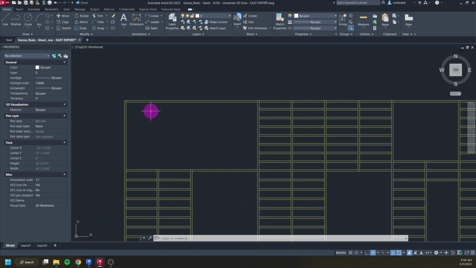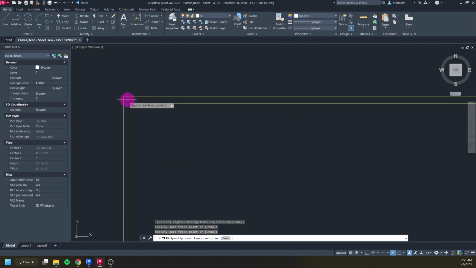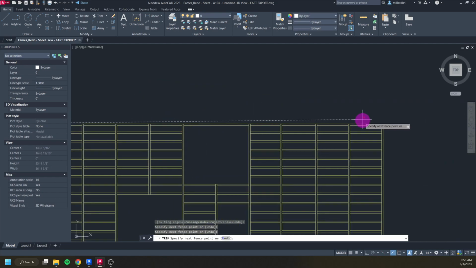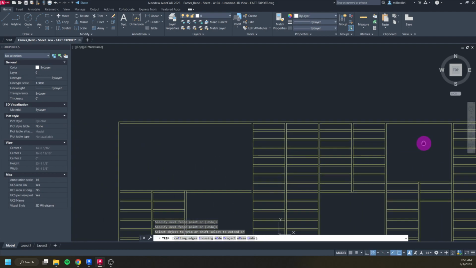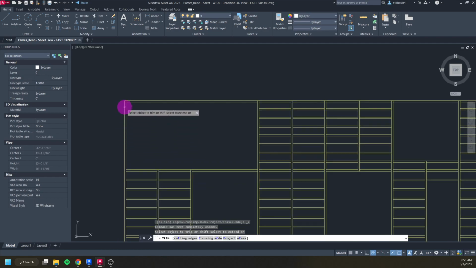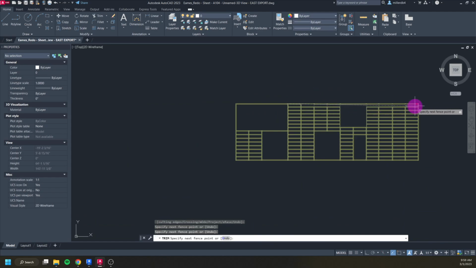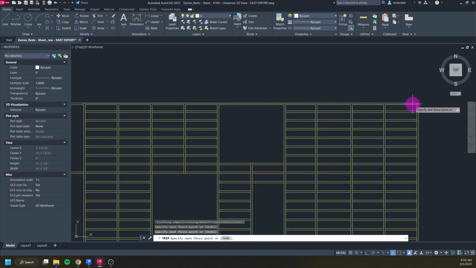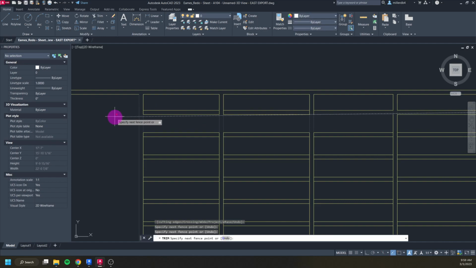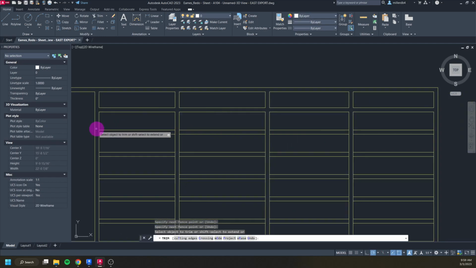So my next step then to prep this for the laser would be to use the trim command, TR, and then I can just drag myself through this whole bit, and I can make it so that's all one piece. It did a little extra trim here, which is kind of a bummer. So let me just get rid of that bit. Sometimes when things are off screen with trim, AutoCAD does some filling in the blanks that we'd rather it not fill in. So yeah, now it would be just me going through, trimming these lines.